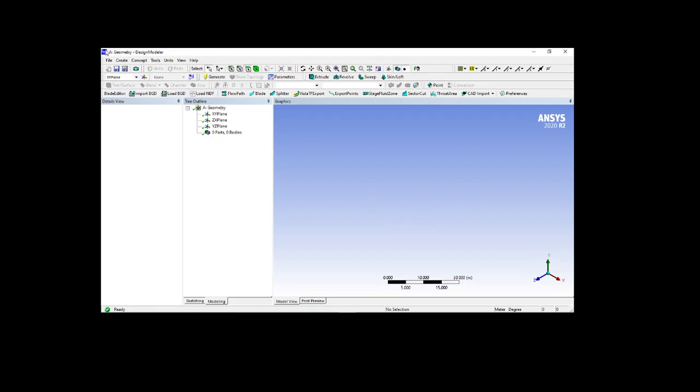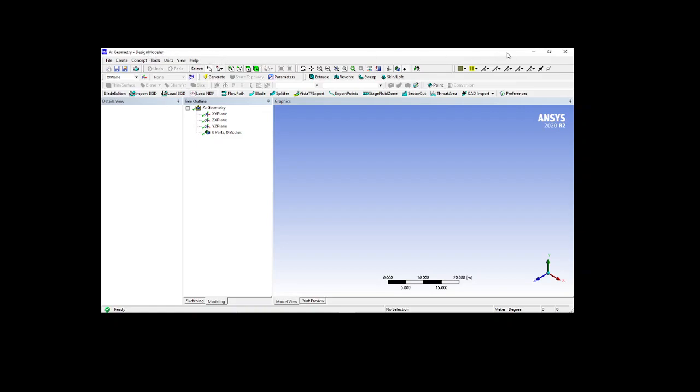At the top, you will see a title bar which contains the logo of the design modular, and A means the project name, and next, geometry means the project of which we are creating the geometry. Now this is the software name, that is design modular.